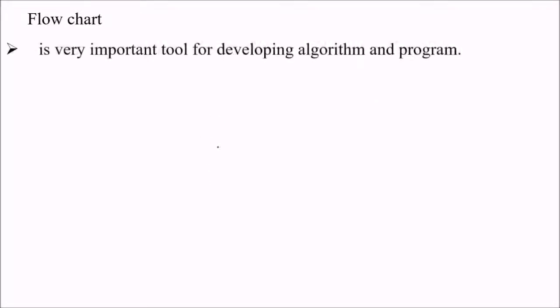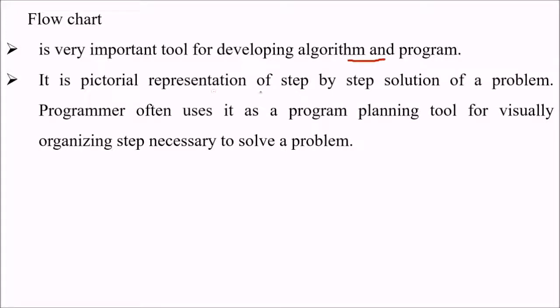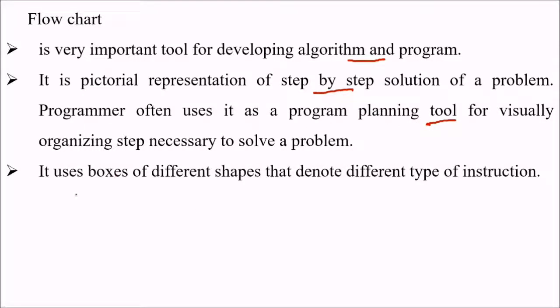Let us see the differences in other words. Flowchart is a very important tool for developing algorithms and programs. First of all, it is a pictorial representation of the step-by-step solution of a problem, and programmers often use it as a program planning tool for organizing the steps necessary to solve a problem. It uses boxes of different shapes, as I just showed you, that denote different types of instructions.